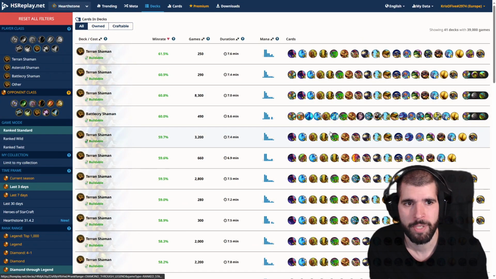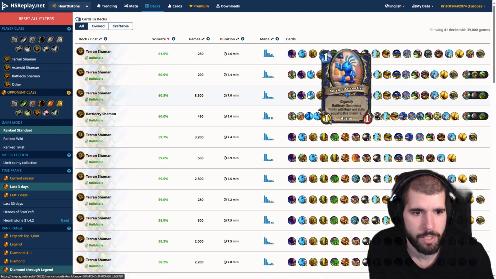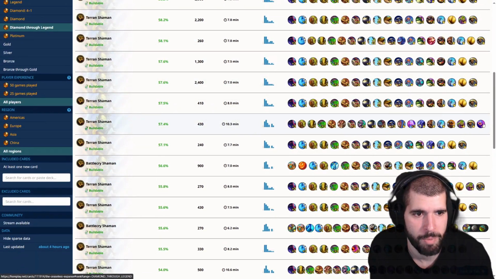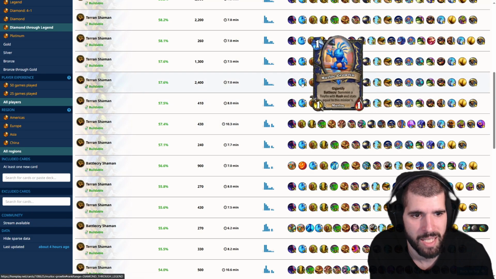For other good Shaman decks, we're gonna see plenty of different Terran Shaman decks. Some with Ziliax, some with Shutter Block, and we can also see, if we scroll down a little, the slower variant of Terran Shaman is also doing decently well, with some Dirty Rat action, with some Ceaseless Expanse, that kind of stuff.